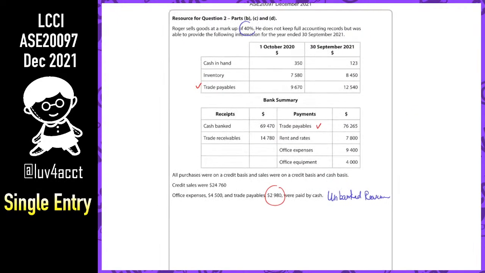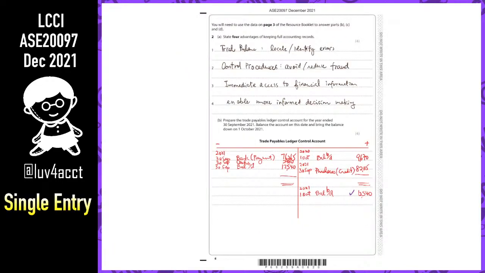I almost forgot. So usually to make it less possible for a mistake like this, when I myself am working on the papers, if I see we have trade payables 2980, I will immediately write it here to remind myself, because I cannot read everything in 1 second. So when I see one thing, I know that they are in a group. So we have finished the trade payables ledger control account. You can see 4 marks, we have 5 items. Maybe we don't have any marks for your opening balance.